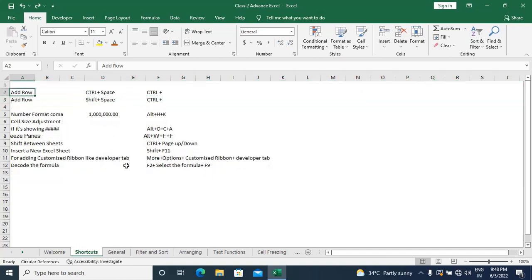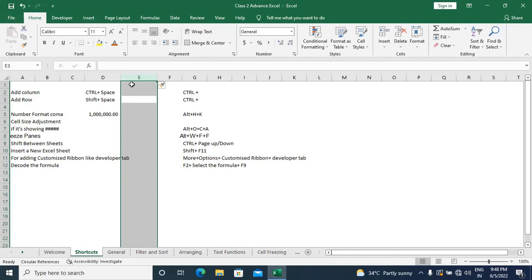Now if you would like to add a column, how do you do it? Let's say you would like to add a column between D and F. There is E, but you would like to add another column. What you can do is control space, control plus.